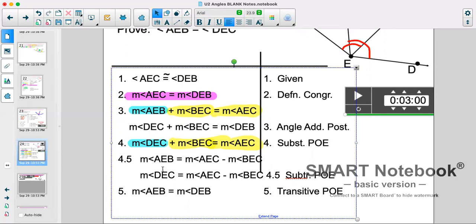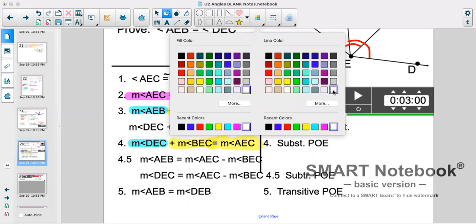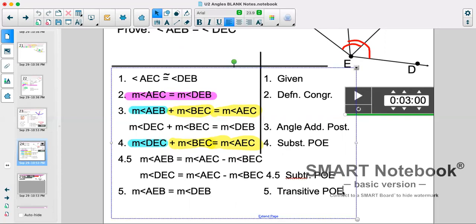Okay, so you could definitely take this step here. What I need everyone to see is, if you don't take that step 4.5 and you just go straight to 5, that is only by the transitive property, because you don't have anything specifically that you're substituting in. You're taking two equations and condensing them into one. So the transitive property of equality is allowing you to skip that 4.5 step. It's allowing you to skip subtracting on both sides and then substituting. Okay.